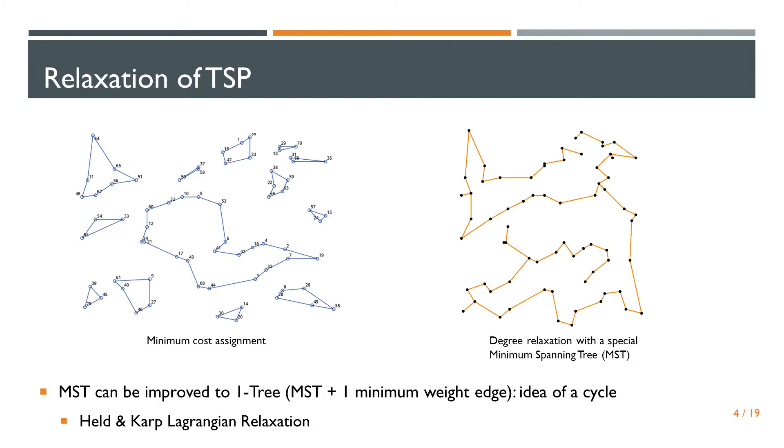When we try to solve NP-complete or NP-hard problems, a usual method is to relax the initial problem by removing a constraint. For the TSP and CP, we use the Lagrangian relaxation. It consists to solve a succession of relaxing problems and derive it until we obtain an optimal solution to the initial problem. There are two well-known relaxations for the TSP. The first is the minimum cost assignment. We remove the connexity constraint. It creates many cycles as a lower bound. The second is the degree relaxation. We remove the degree constraint, so it is no longer mandatory to have exactly two neighbors.